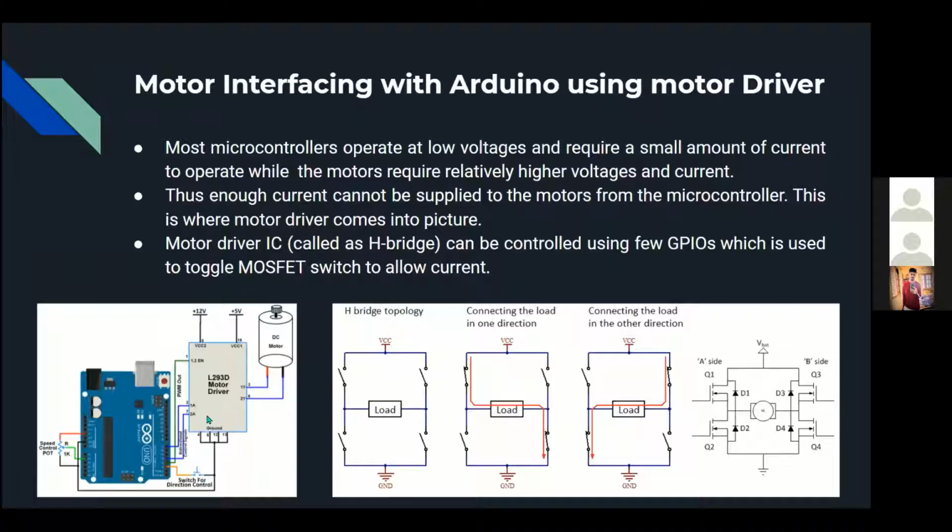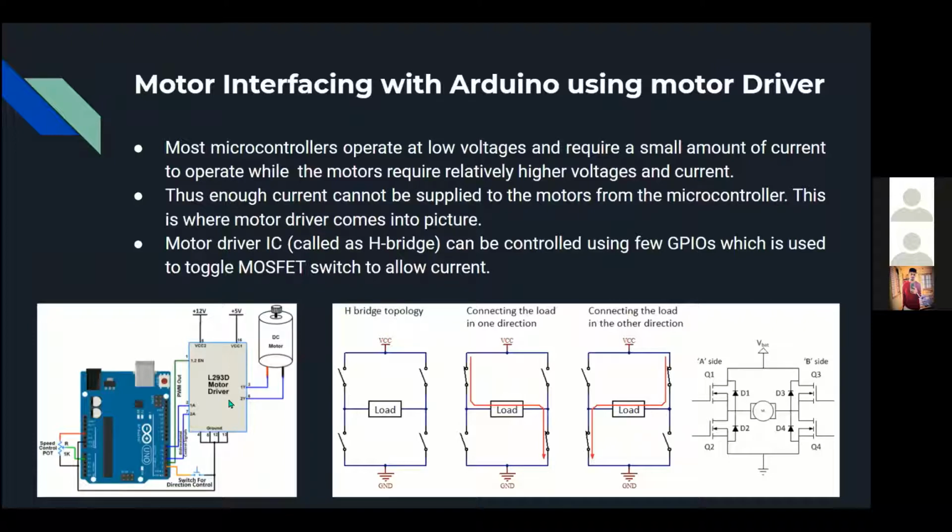Okay, and if you see here, there are two separate pins called 1A and 2A. So what are these pins actually? These pins help in controlling your motor and its direction also. If you don't know how, check this second image. Okay, so if you see here, this architecture represents the L293D motor driver.